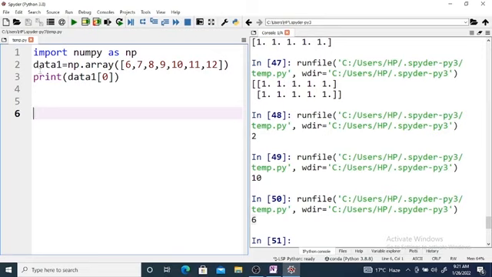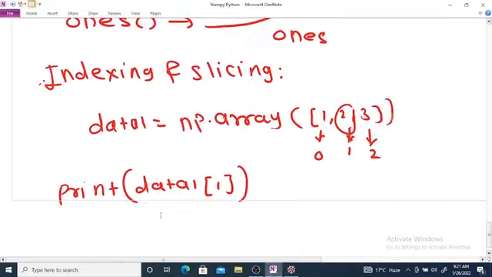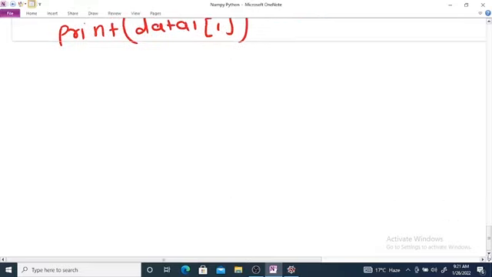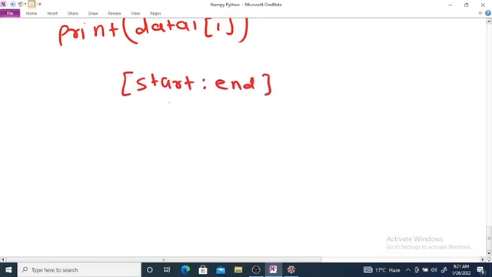Now next you can slice also. So for slicing, we know that you can pass the start index and end index, but here the starting index is inclusive and the end index is exclusive.